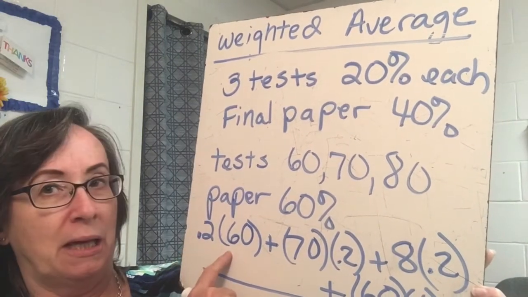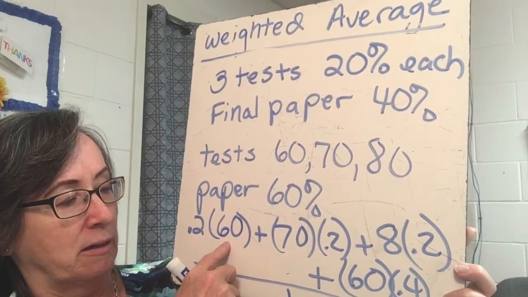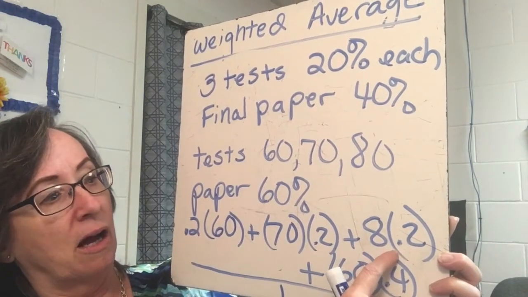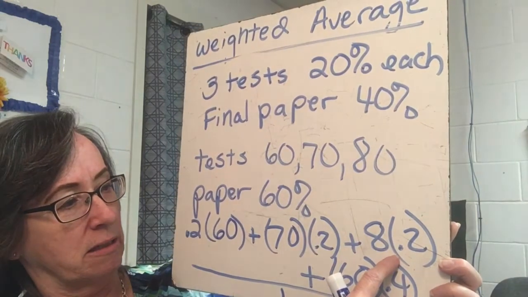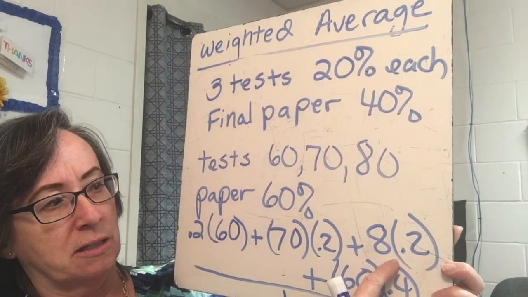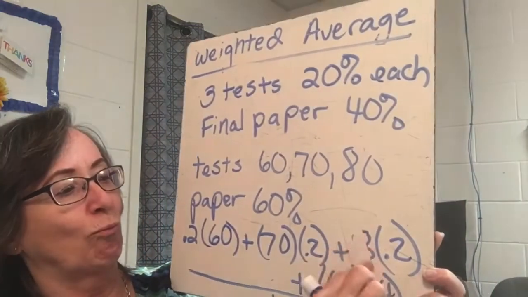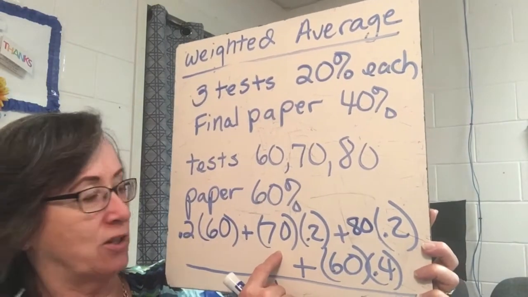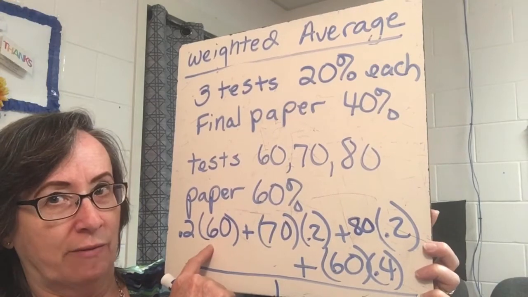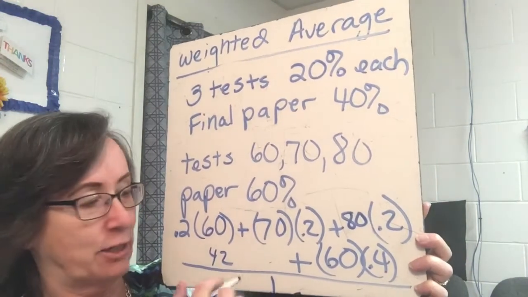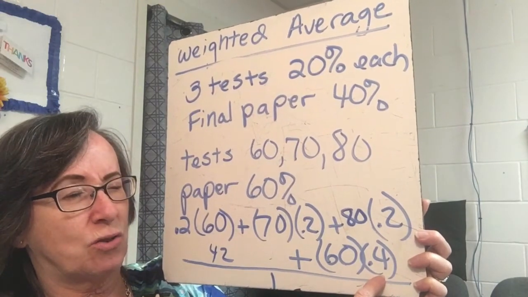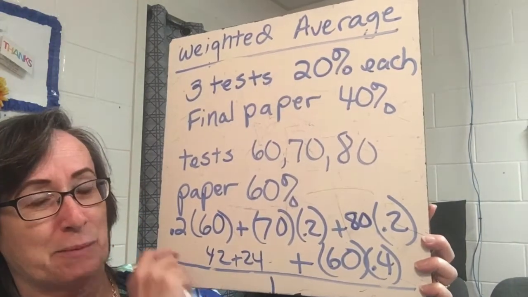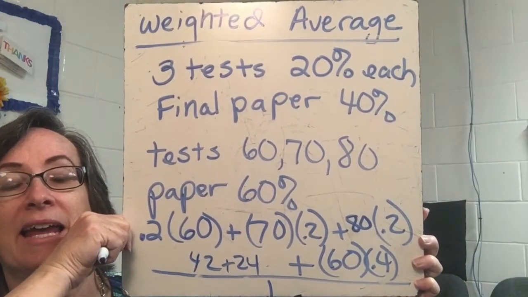All right, so basically this one, remember, 60 times 2 would be 120, but since it's a 0.2, it would be 12. So he has 12 points here, and he has 14 points there. And then he has 16 points there, 80, that was an 80, not an 8. So 16 plus 14 is 30, plus 12 is 42. So he has 42 from the test, and then that's 24 points there. And then he adds them all up. He's got 66% in the class, and that is not good at all.